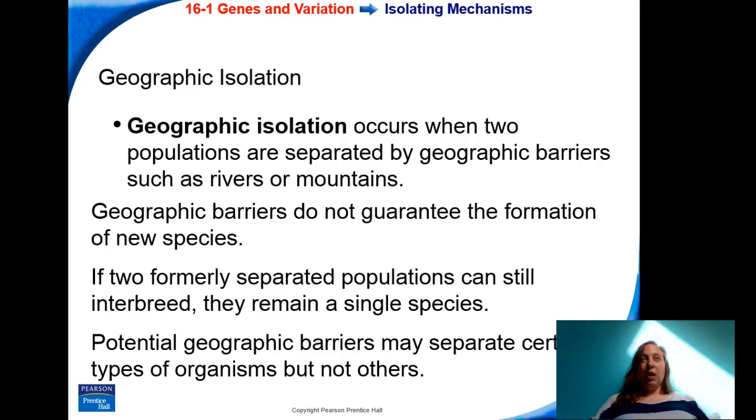they have changes that they've gone through to be able to survive, great, then it becomes a new species. But if they don't, and it could be a geographic barrier, they still have the ability to interbreed, and when they do come back together and interbreed, they could still be the same species. Really here it is that they have to have something they've had to adapt to because of the geographic isolation kept separate from each other.